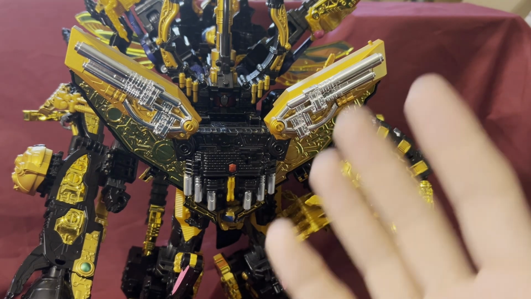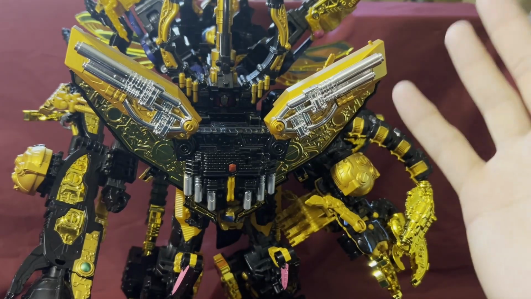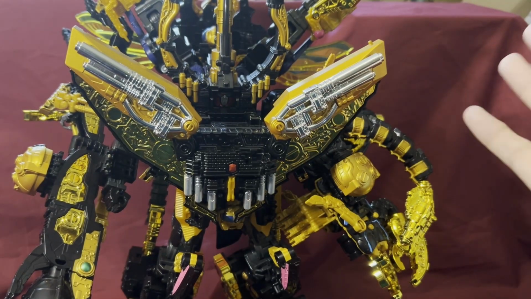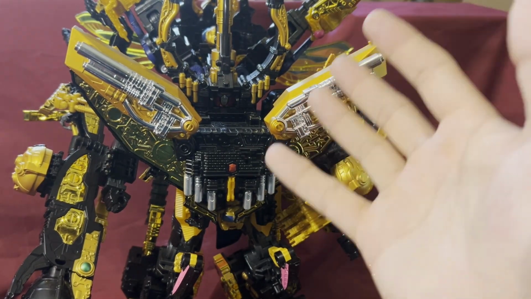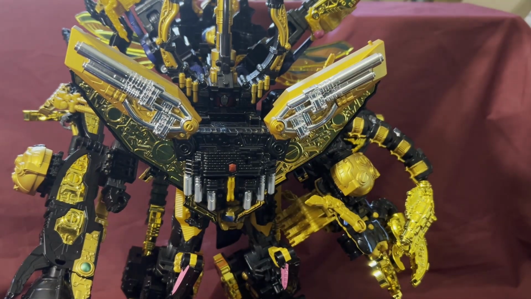But overall, I can recommend Tarantula Abyss. But if you're not into repaints, you can pass on him. He's just another Tarantula Knight. If you have Tarantula Knight and you don't feel like you need him, pass up on him. If you want him because he's in the show, pick him up. He's still a fun time. He's a cool color scheme.